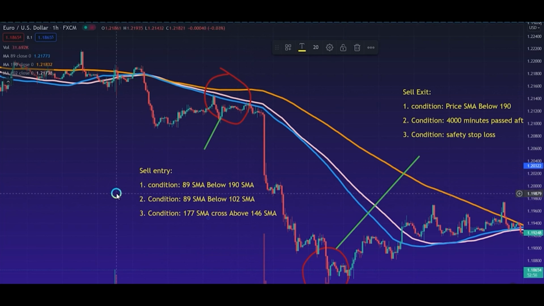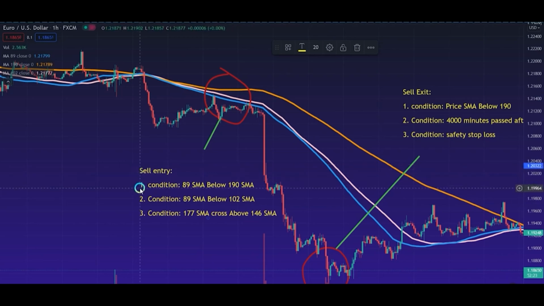Let's see the second condition, and it is important that you should wait for all the conditions to be at the right place together, because if one of them is not at the right place, and I know it is so hard to wait it out, but you will have many false signals along the line and you won't have discipline in real trading. So you should wait for these conditions.